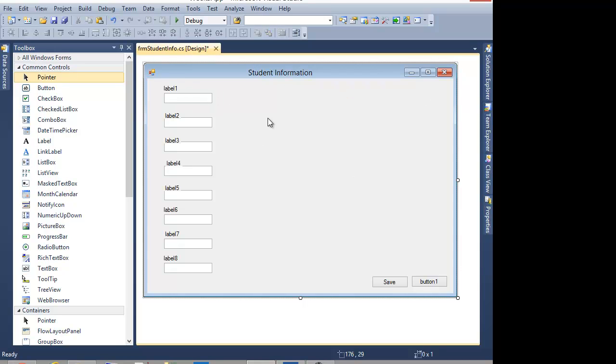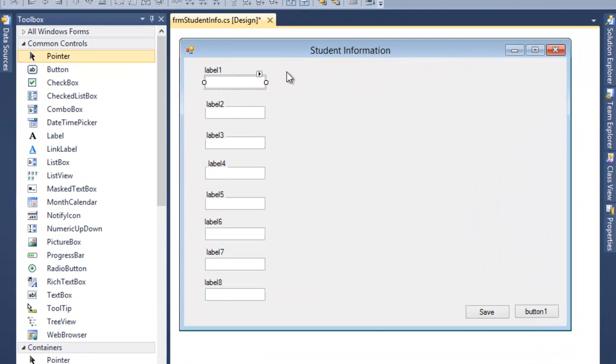Okay. So each one of these boxes will be my input fields.